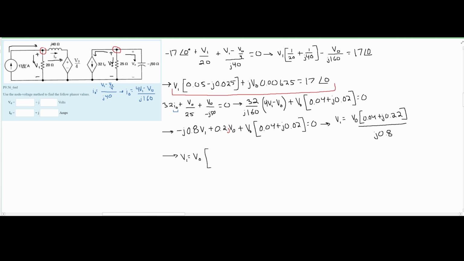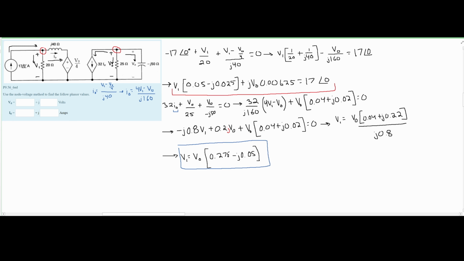We have a j in here, so if we flip that up, it's going to be a negative. We'll have a negative j times 0.05. And now we need to do it for the next one. We have a j 0.22 and a j 0.8. So what we're going to do is cancel out the j's and just divide 0.22 by 0.8. And this is going to give us 0.275. It's important you keep all of these numbers. Don't round anything because this problem is pretty precise. And this is going to be the equation for our V1.